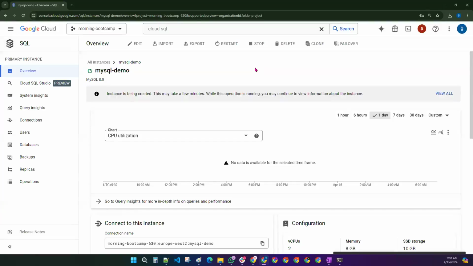That's the reason it is taking some time to create the instance. So this service is directly installing MySQL on top of some resources, and that MySQL is going to establish a connection. Once it has established a connection properly, then we can start using this MySQL instance.